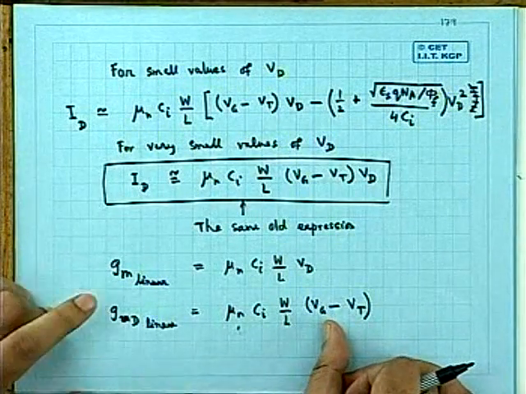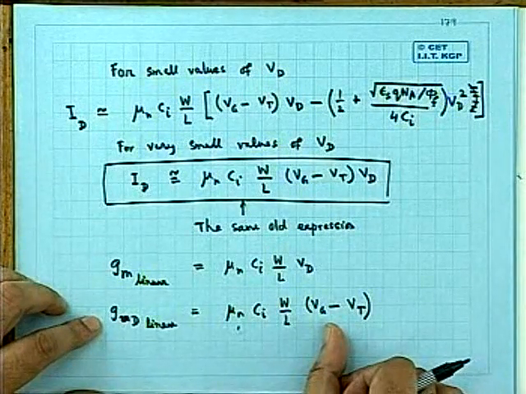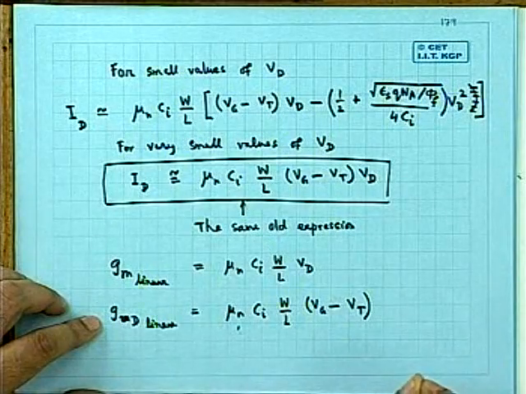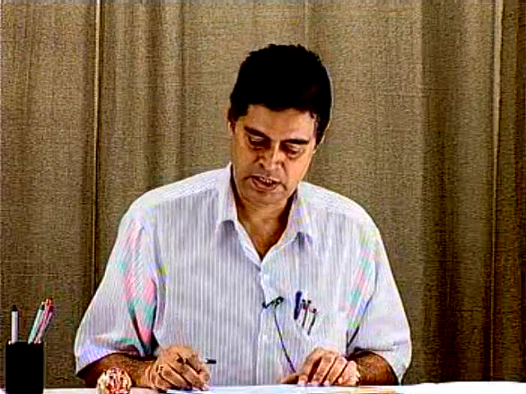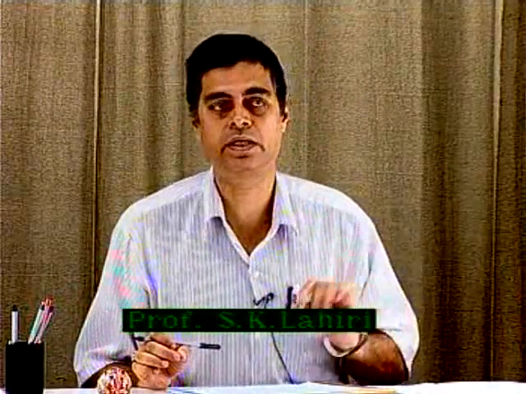So by changing Vg, I can change the resistor value. This is called electronic control of a resistor. I can control electronically the value of a resistance using a MOSFET at a very low Vd value. So this is a very important thing. Sometimes, in a varactor diode, electronically you can control the capacitance value, called electronic tuning. Similarly, here you get a device which is offering you a resistance whose value can be controlled electronically. Maybe you are designing an RC filter where the R has to be changed a little bit. You do it electronically. So replace the ordinary resistor by a MOSFET, bias it at a small Vd, change Vg slightly to adjust the value of the resistance. So this is giving you that advantage.